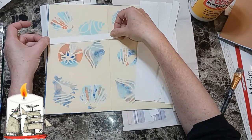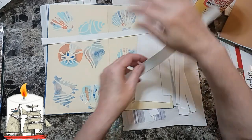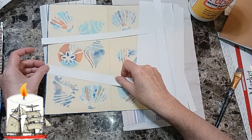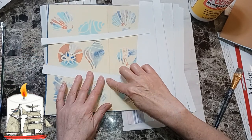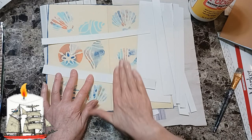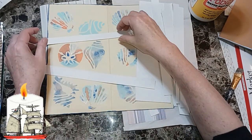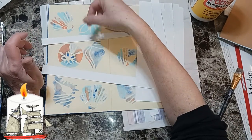Right, that one's too thin for that one, I think, but I can find a thicker one to go in between there. But this is what we're gonna do. We're gonna put them here, and then we're gonna cut them just right to fit in there. This will have to be probably diagonal, not too straight, because this is diagonal, but you get the gist. And they're gonna be just belly bands.